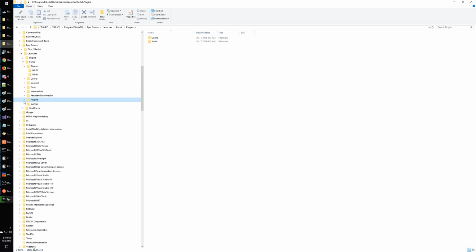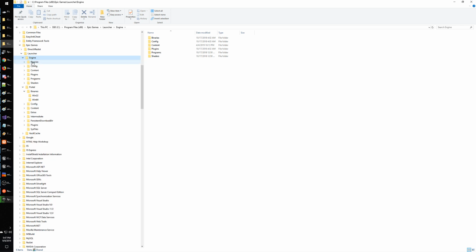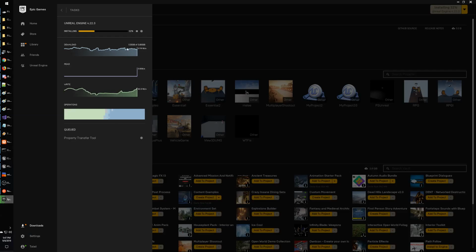But for example, now this launcher should see that we have this kind of engine installed, but where is it writing that it has this engine installed? I don't know. We are at 1.3 gigs, so we are at 32%. It's going fast, but I mean, it's pretty stupid. I have to download a full engine just for this.